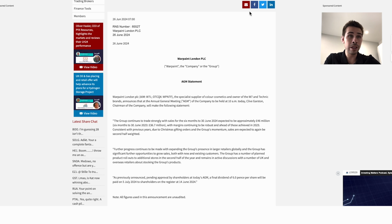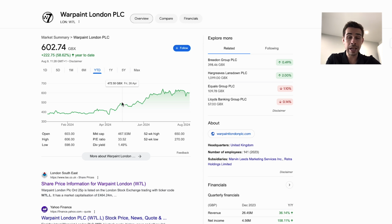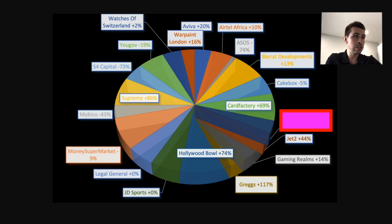And if they keep growing at these sort of rates, they grow into that valuation very quickly, and the stock goes on to do very well like it has done previously. That US expansion is very, very good for them, so we'll see if it continues there. And that's all the positions overall. So yeah, happy with how the portfolio is doing. It's doing very well. A lot of stocks performing very well. Obviously the new stock in there is a good addition into the portfolio.